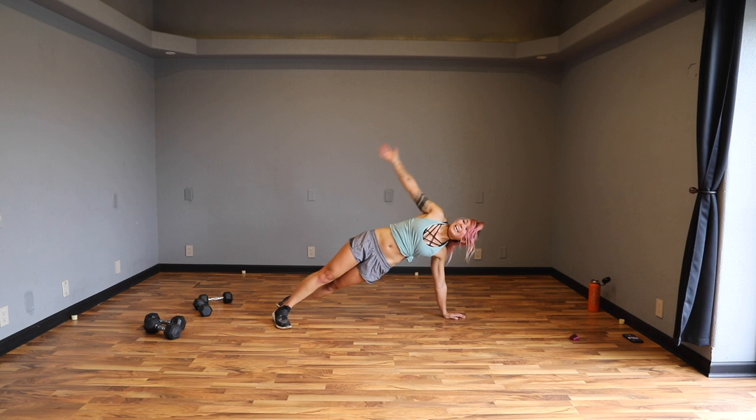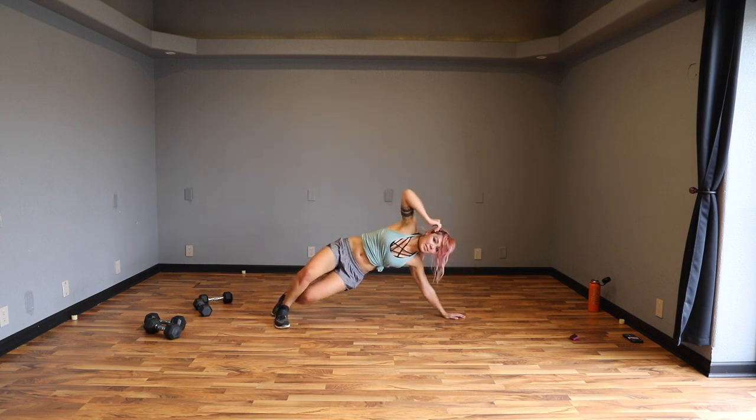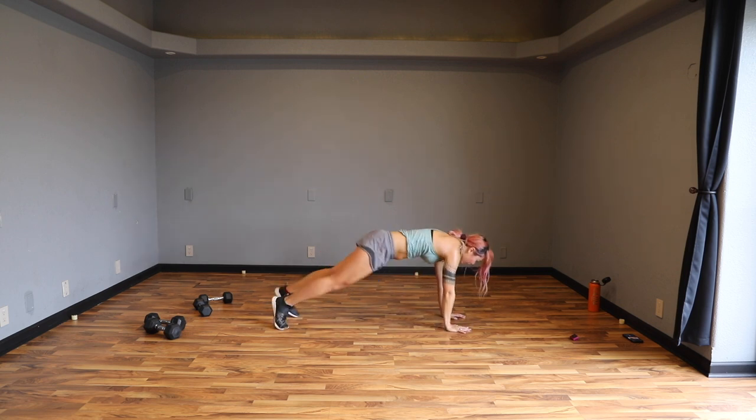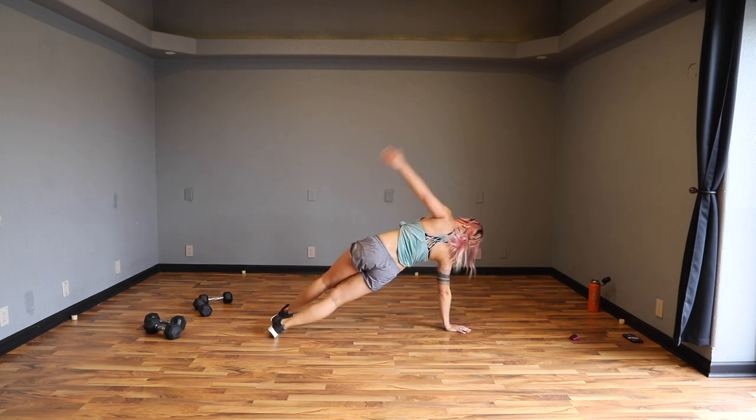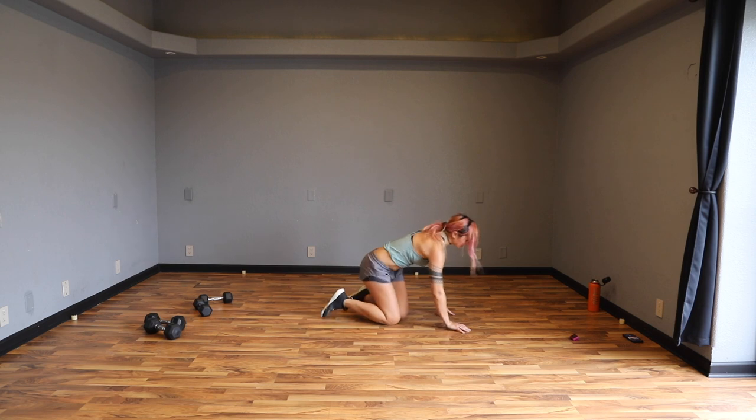Just make sure your hands are under your shoulder here, you're not back here like this. And then I'm doing a tricep push-up, which means I'm in chafing danger zone, elbows right next to the body.